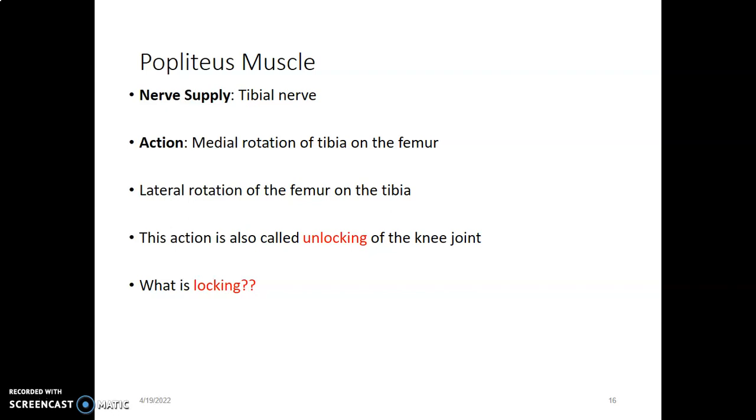the extension faster before the medial condyle. The medial condyle of femur is longer. So now the femur is forced to rotate. It has to rotate medially onto the tibia to complete the extension on the medial aspect, because the medial condyle is longer. So that's what we call locking of the knee. So locking of the knee is the medial rotation of the femur on tibia.